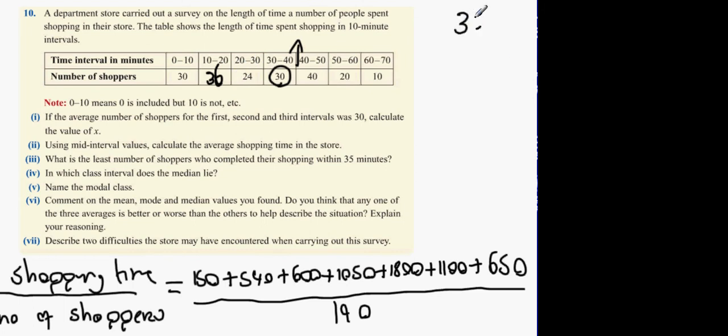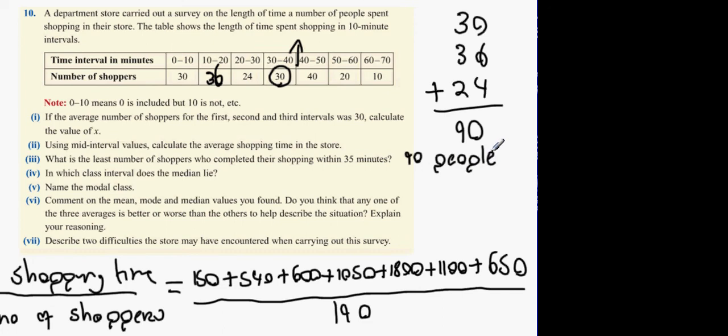So when we add them together, what do we get? All three together? 66 plus 24 is 90 people. Okay? So 90 people. How many people got 90 people as that answer? Okay, so a good few is okay.